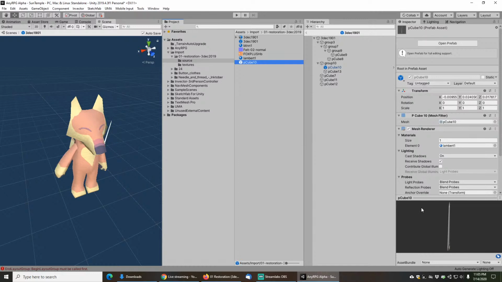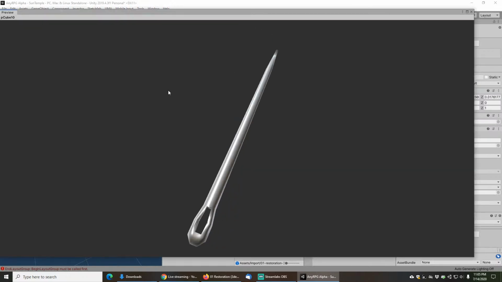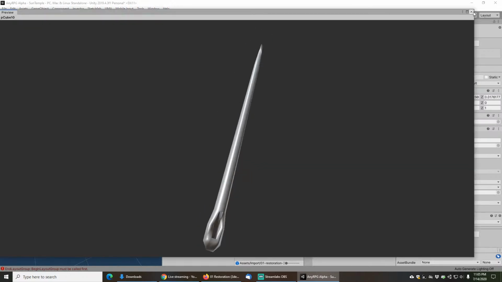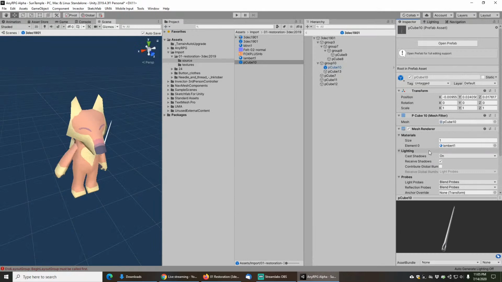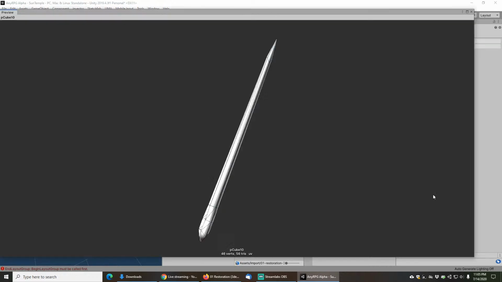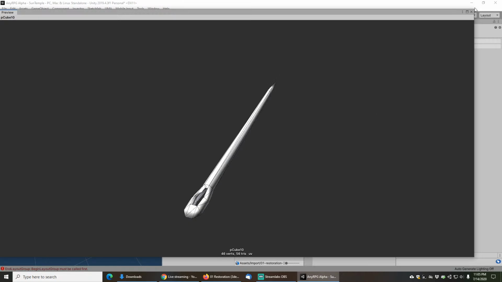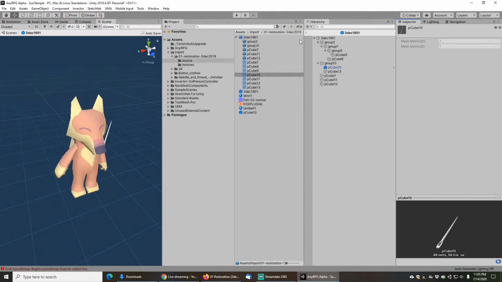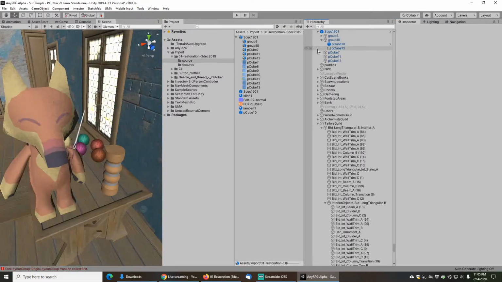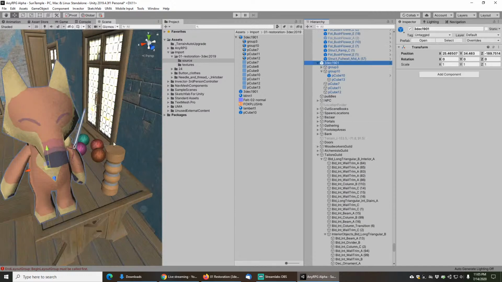And this is awesome because if we look at this needle and we click on the P cube, let's just open that up there. So it's a nice needle. It's not 3 million vertices or several 100,000 like some of the ones up there. And we can see on this mesh basically that there we go, 46 verts, 56 triangles. So this is a nice performant needle. But it took a little work to import that. So let's look at a little bit of an easier way to do that.